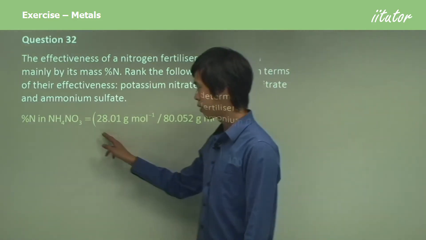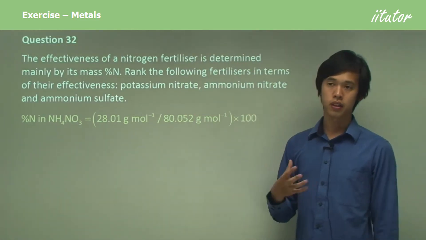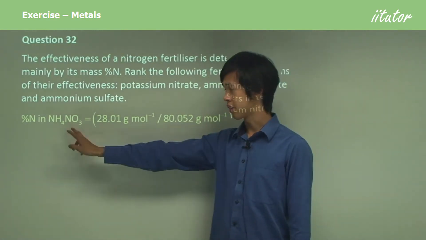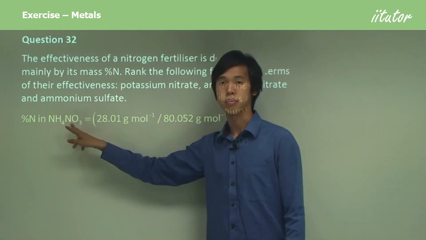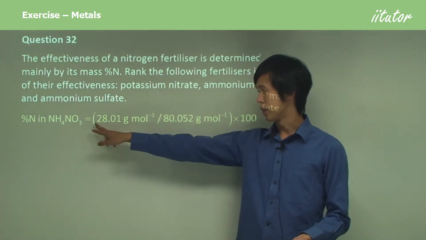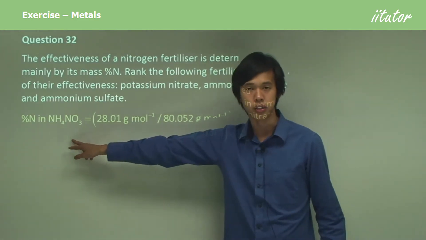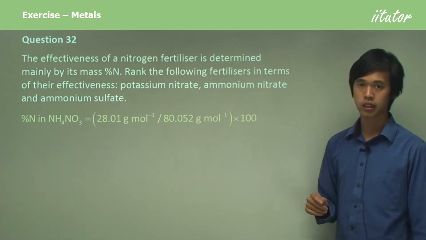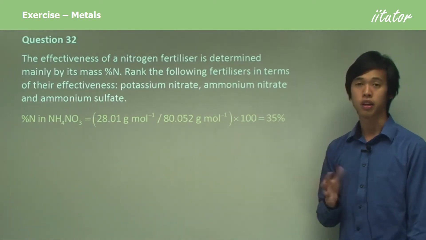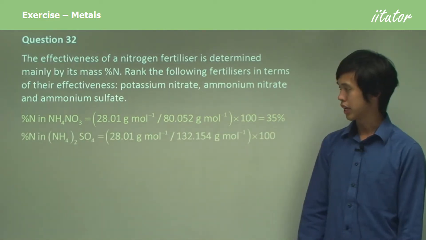Let's take ammonium nitrate first. Ammonium is NH4, nitrate is NO3. Ammonium has a valency of plus one, nitrate has a valency of minus one, so that works out perfectly. For every ammonium nitrate molecule you get two nitrogen atoms. The molar mass of nitrogen is 14, so two nitrogens give 28.01. The total molar mass of ammonium nitrate is 80.052. Dividing and multiplying by 100 gives a percentage mass of about 35% — just over a third is nitrogen.